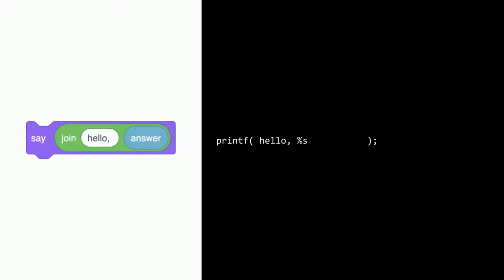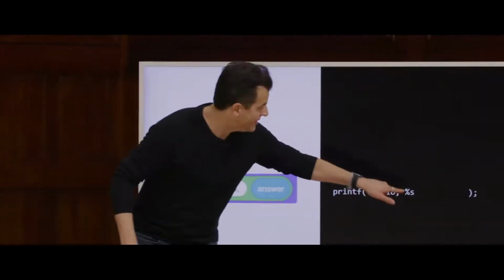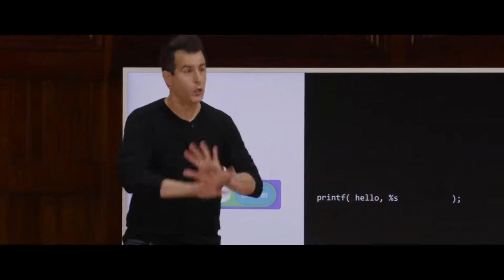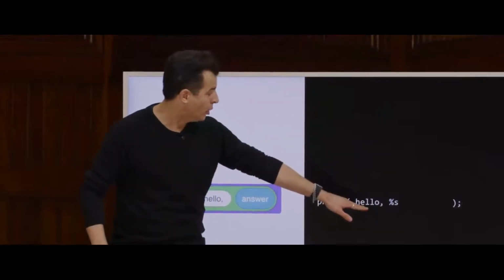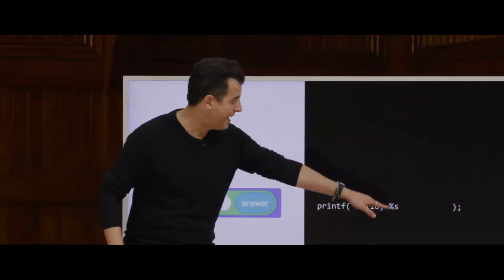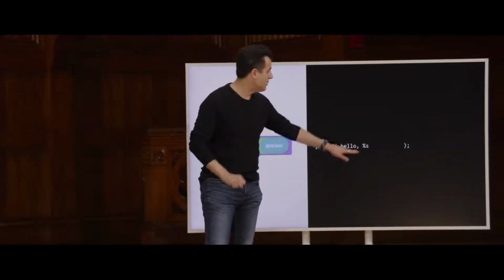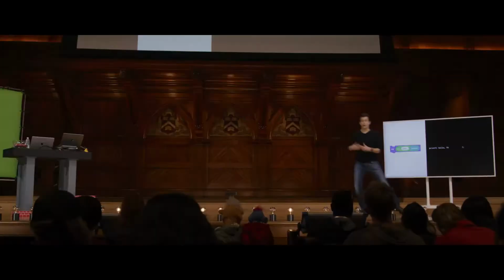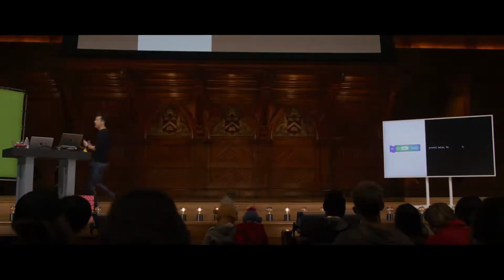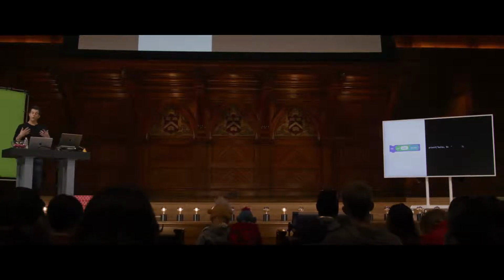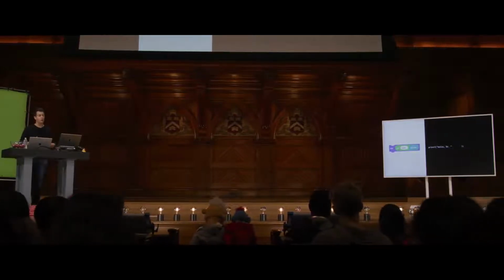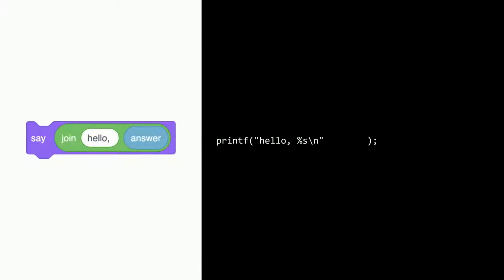This would be the way to do this. You put hello, comma, and then a placeholder. This is what's known as a format code in C, specifically for printf, and it just means this is a placeholder for a string. Again, a string is just text. So this means, hey, computer, print out literally hello, comma, space, and then not literally %s. %s is treated specially to mean plug in some value here. All right, so what else do I still need? Well, this is still some text, so I'm still going to surround the whole thing with double quotes. I'm still going to include my \n just to keep things tidy and move the cursor to the next line.